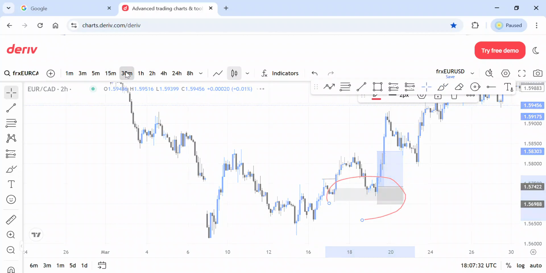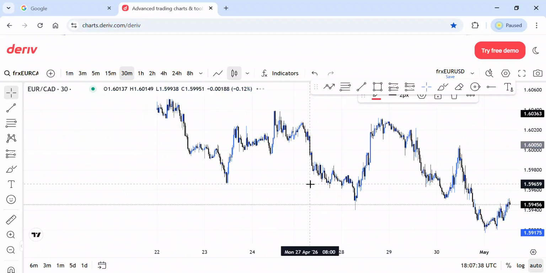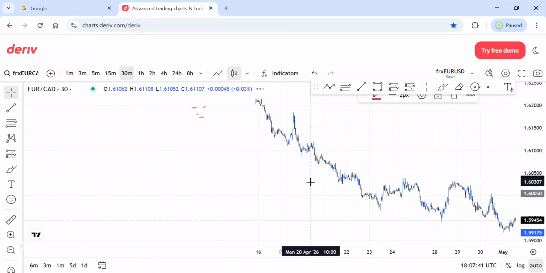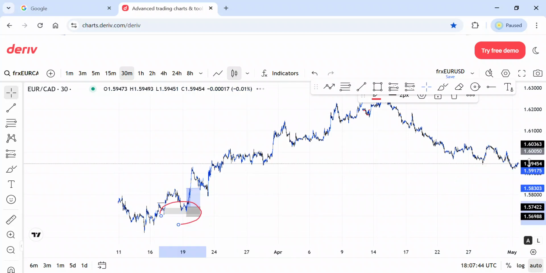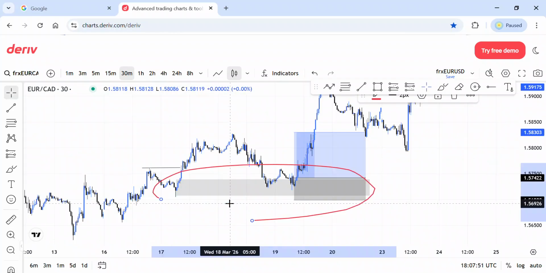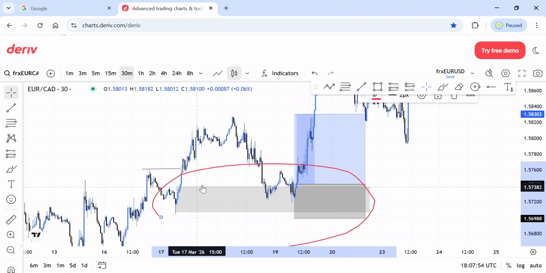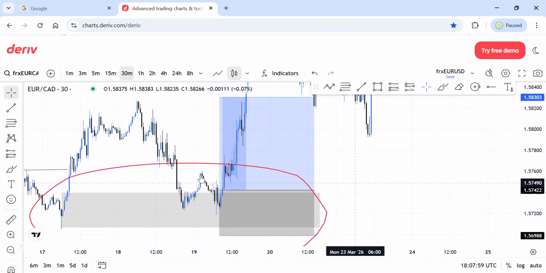Let me go to 30 minutes first. So if you're that kind of conservative entry guys, just wait for price to shift structure, then you execute your trade from there. All right, so I think this is the place. I think this is the place. Okay, as you can see, we have a breakout here on 30 minutes. Then what else can you see, guys? You can see a choke again. Let me delete this.